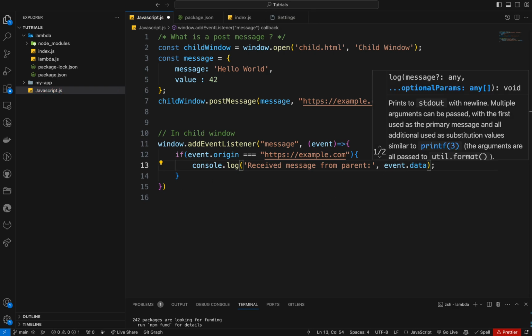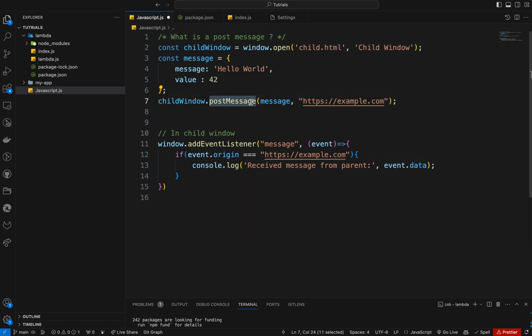So in this example, the parent window opens a child window, which is child.html, and sends a message, which is the message data, to it using postMessage. The child window listens for the message event and checks the origin of the sender.